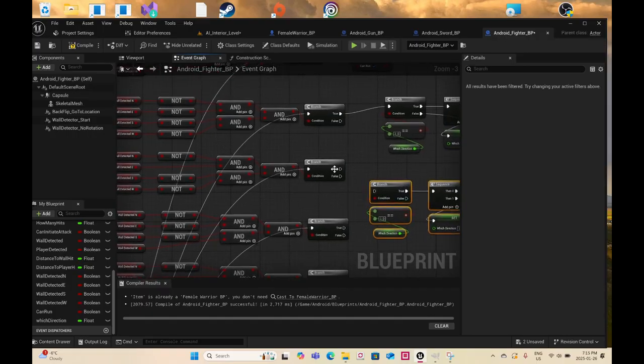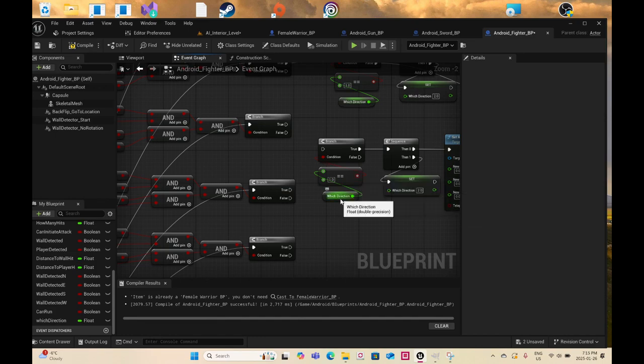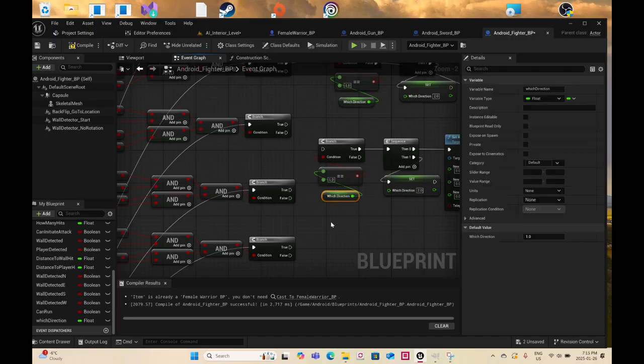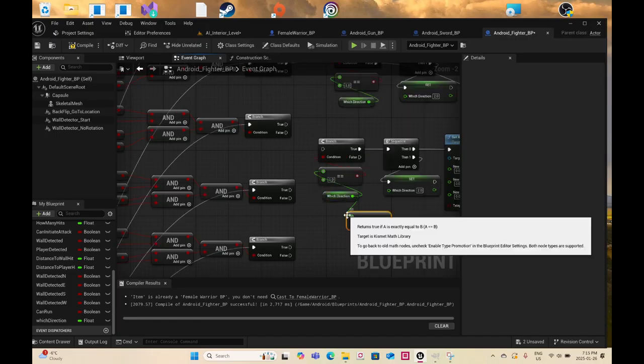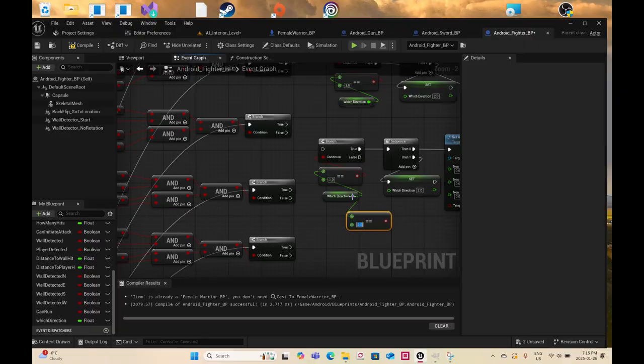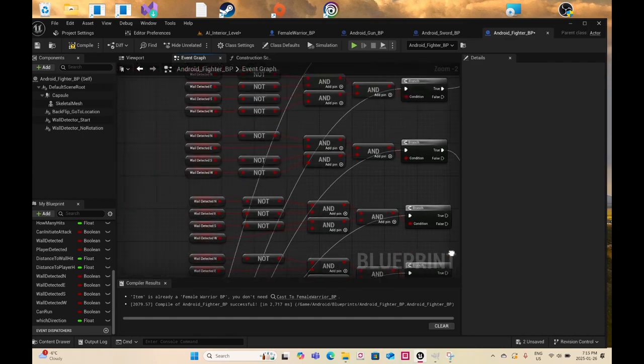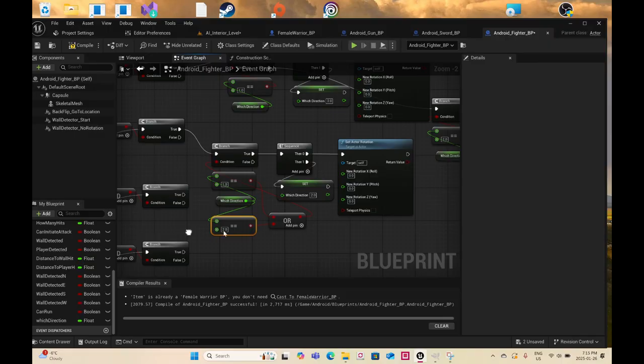So I'll say if it equals 1, I'll say 1 or 2, then it's going to be west, which is minus 90.